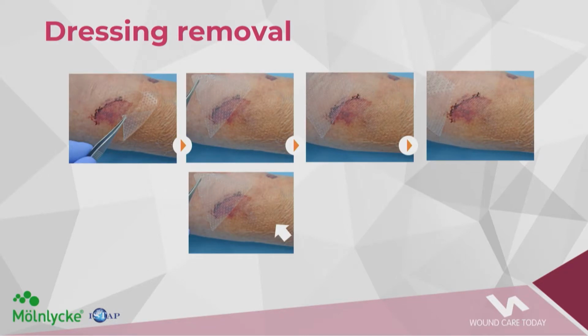So on dressing removal, we now have Mepitel One, and this is excellent because what we've got here, it's the only wound contact layer with a unique and helpful removal symbol. So that really helps us in clinical practice. What we want are things that are going to improve practice and help patients and keep them safe. So what I'm going to do now is show you a video about Mepitel One, and it's about its application and removal technique. So let's have a look at that.